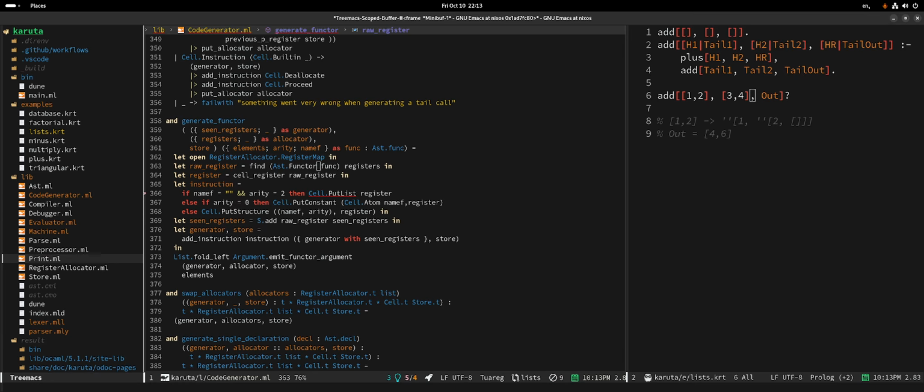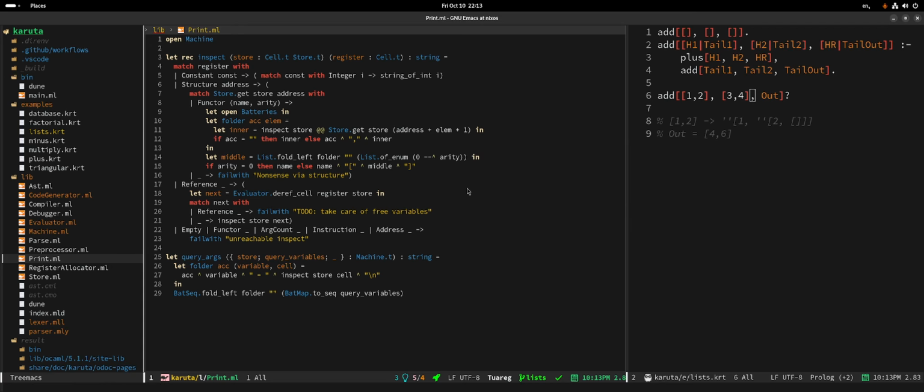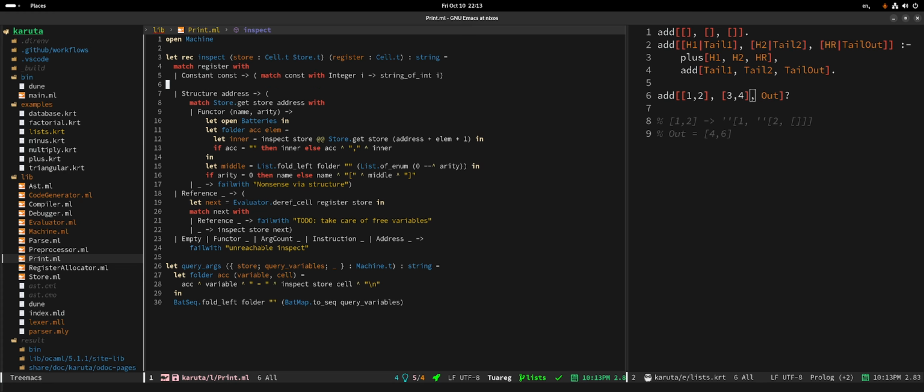So let's fix that first. And I don't think we support printing functors with the quoted names when they have special characters. So there's that. Yeah, one thing at a time. So the register is a cell T. So this is where we're gonna check if there's a list here, right? So cell list, and then there's an address in here. Isn't this the if case where we just print an open bracket and then we call ourselves recursively or whatever?